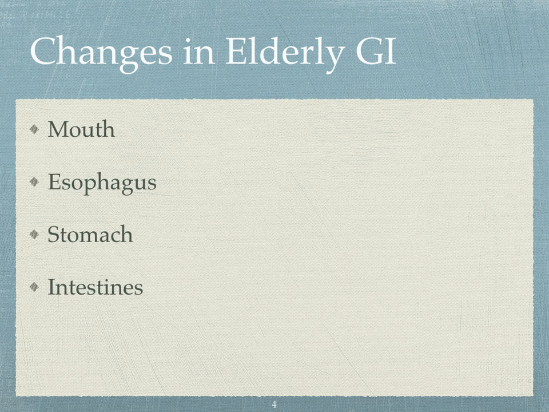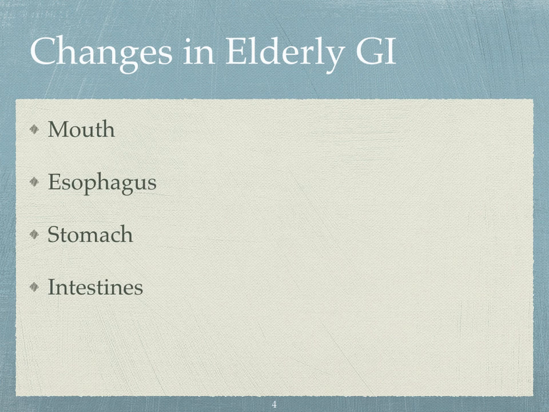Next, we're going to be talking about the many different changes in the elderly GI system. Of course, we're going to start from the top, so that means we're going to talk about the mouth, which starts with our loss of teeth, which can also bring the use of dental implants such as dentures, and can cause difficulty chewing if patients aren't able to afford those dentures. We'll also have a loss in our taste buds, which can mean that we won't have a desire to eat because food won't taste as good.